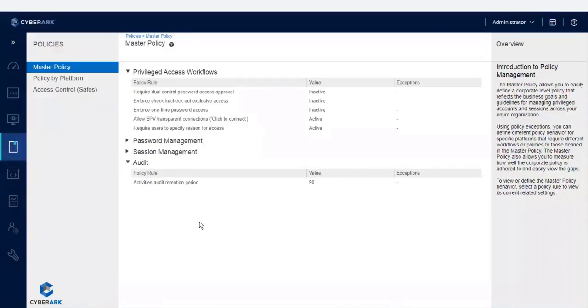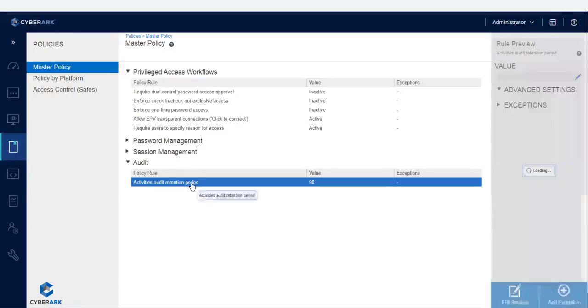So by default every activity will be stored in the vault for 90 days, and after coming to the 91st day, that first day's activity will be deleted automatically. In case you want to set a specific platform value to some 180 days, then you need to add that platform as an exception.